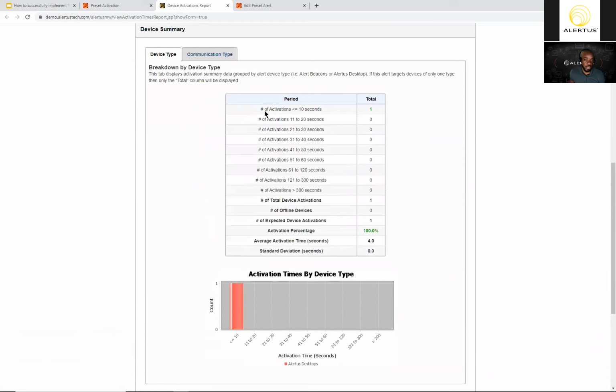Here we've got some metrics. It breaks down how long different devices take to become active. Definitely in this upper area here, we probably won't want devices taking between 121 to 300 seconds or even above 300 seconds to get an activation. In emergencies, we want that to be quick. So that's a really good use case for our silent test and creating test groups that your organization can continue to use for testing.